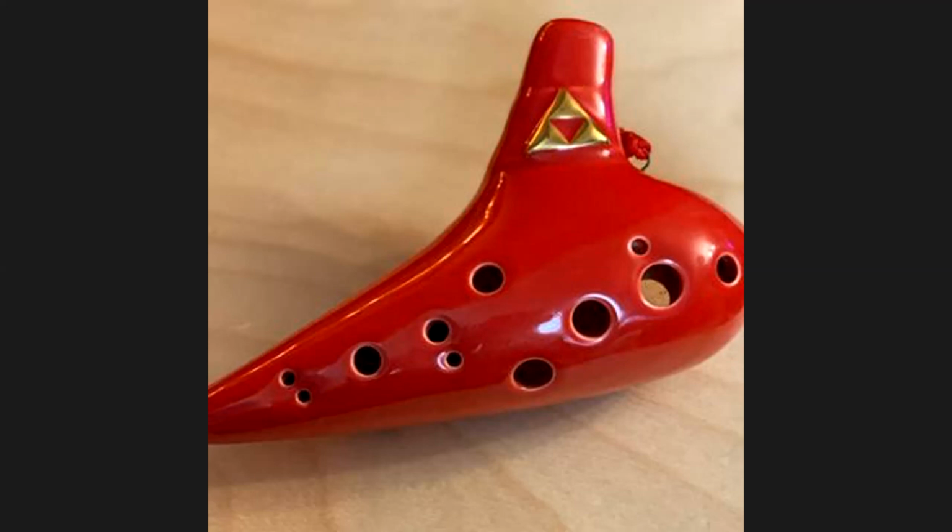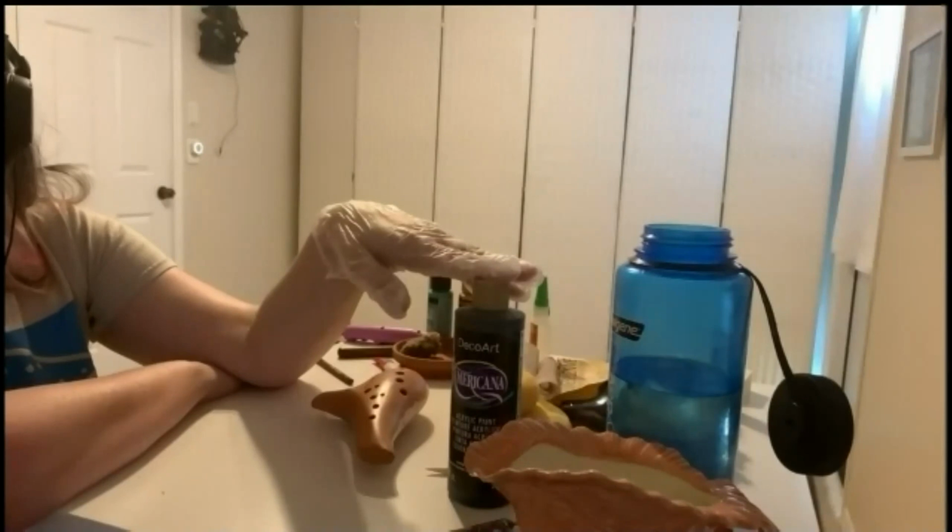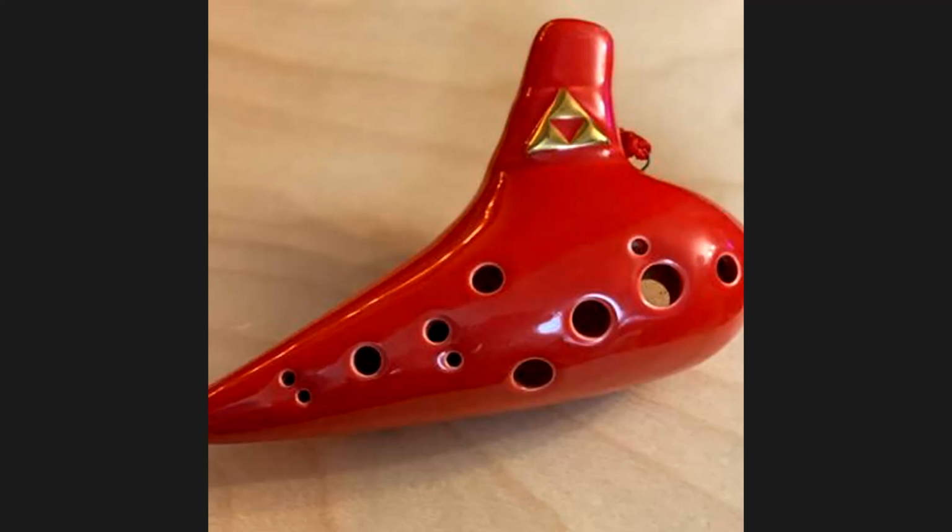Yeah, I use almost exclusively this, after using the most expensive stuff you can. Going through everything, this has worked better than anything else. I have hundreds of bottles of this stuff, and I go through hundreds of bottles of this stuff. I haven't had any complaints of it wearing off or anything like that. And that was part of my session, I was going to quickly show you how easy it is, painting one of my little leaf ocarinas.